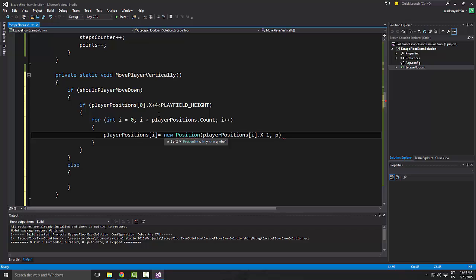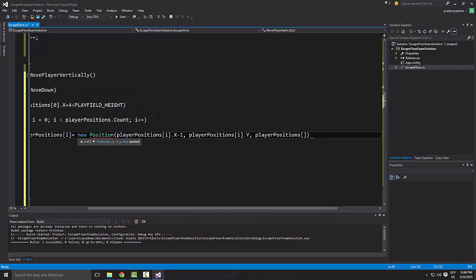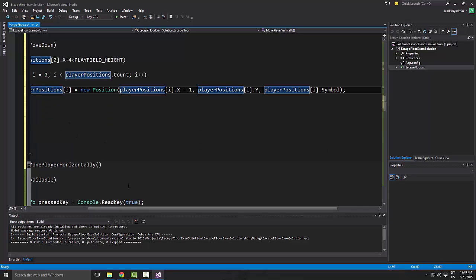I want to keep the y, so playerPositions of i dot y, and I want to keep the symbol as well, so playerPositions of i dot symbol. All right, so this is moving down.